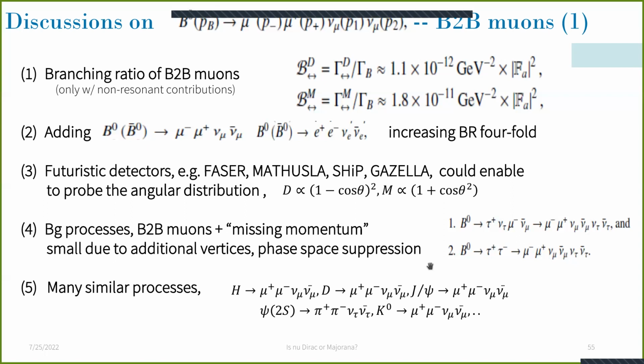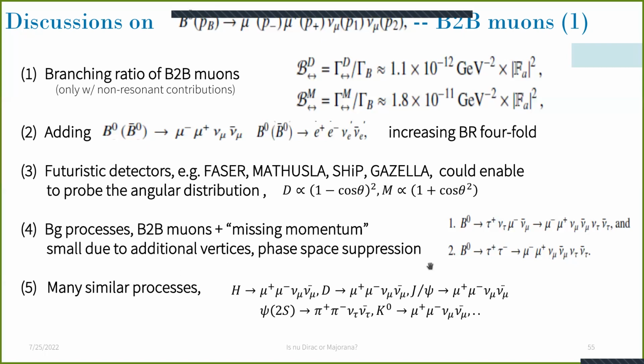In Belle 2? Yeah, very true. So with designed luminosity, you need 10 to 10 Bs, B and B bar, more than that. At least they are 10 to 8, 10 to 9 maybe. They now have design luminosity, they say about 10 to 12 Bs, but fully reconstructed this brings down to 10 to 9 or 10 to 10. So they are just touching. But probably in future, if they do it, they can do it better.